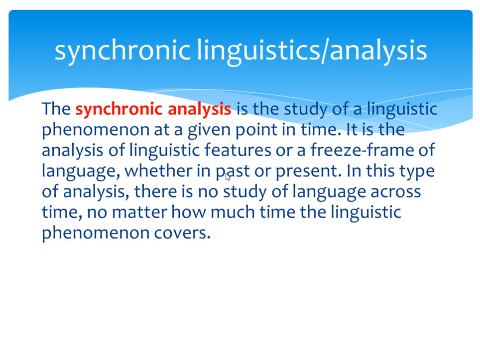For example, we can study the use of vocabularies by the Latin grammarians, and this is called synchronic analysis because we focus on the use of vocabulary by the Latin grammarians, for example, in the 17th century. So we do a synchronic analysis. We can, for example, study the use of passivization by the elite or the politicians, and in this way, again, we are doing synchronic analysis because you focus on linguistic features at a given point in time.